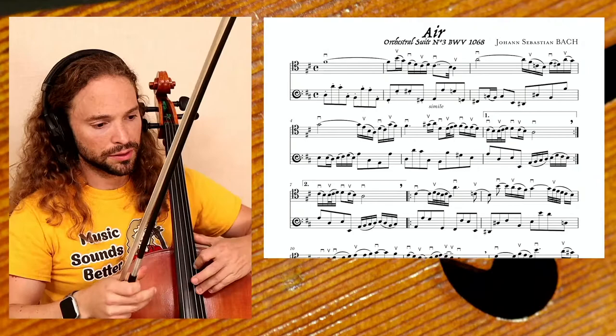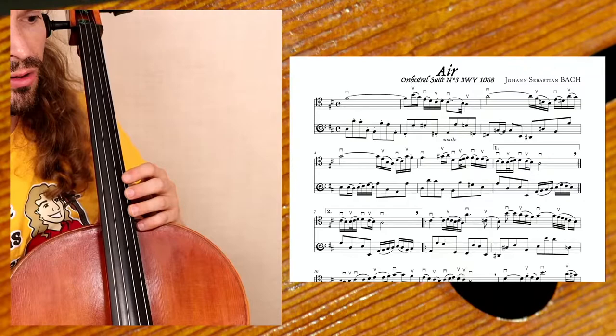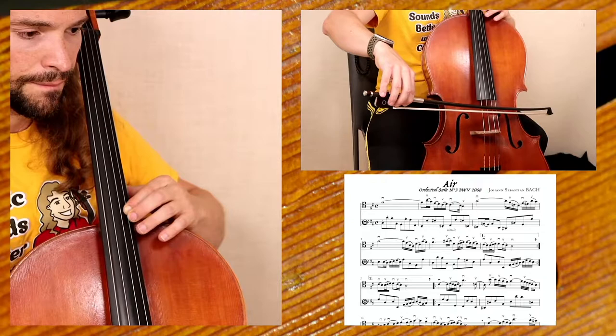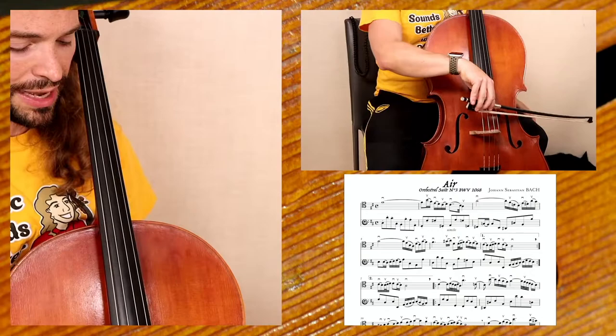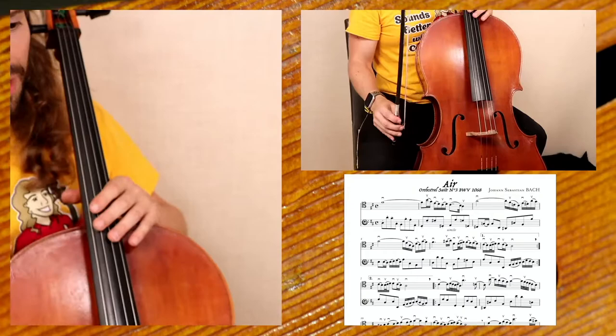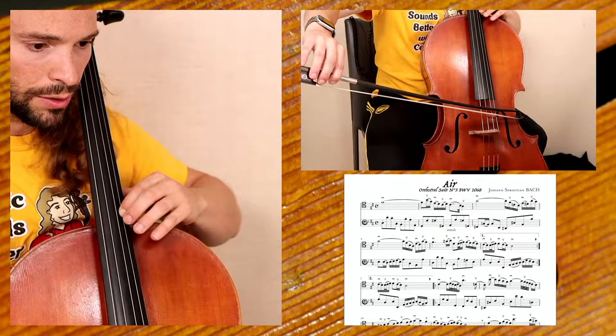So here, in the original key, major key signature, D major. Long note, I'm going to highlight the bow. Look up here. And I'm going to put it to, I think we were playing at 60 beats a minute. So to really drive this home, 60 beats a minute. Boom, boom. That's how slow it is. 2, 3, 4, 1.